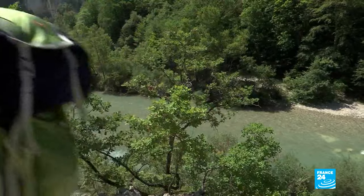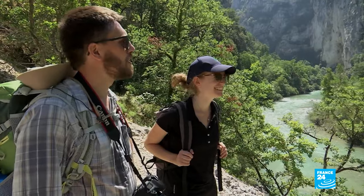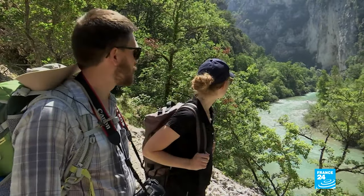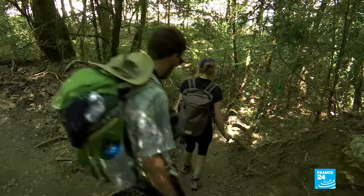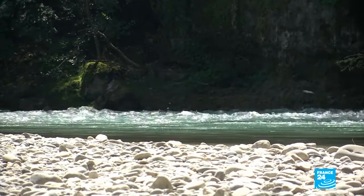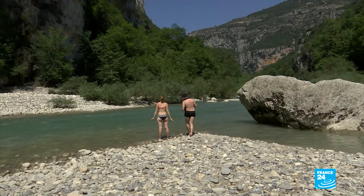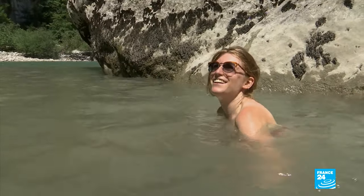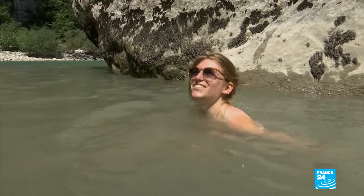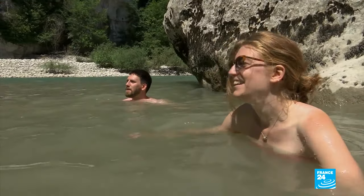Along the way, we meet Rémy and Aurélie, a couple from the Ardèche region. It's beautiful with these huge cliffs and turquoise water. Just knowing that I'll have a dip in the water soon is pushing me on. A few more bends in the path brings us to this pebble beach — there's no one around, it's all just for us. Then comes the refreshing waters of the river. It feels good, it relaxes all your joints. After this, we'll be able to walk for hours, but we'll take a nap in the sun first.